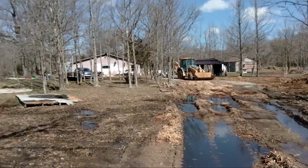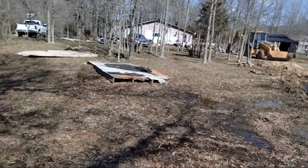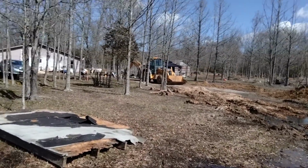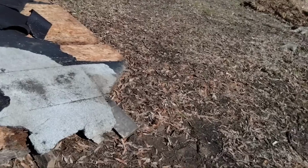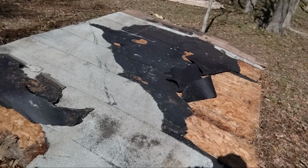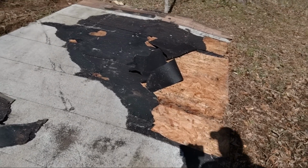Very good sign. But isn't that crazy how I just ripped that metal off of that thing? You know, that stuff, we picked it up with straps pretty much by the metal, and it didn't do that much. But here it is. The wind come through here with it laying down on the ground like that and just ripped it all off of there. So now I got to get rid of all that.